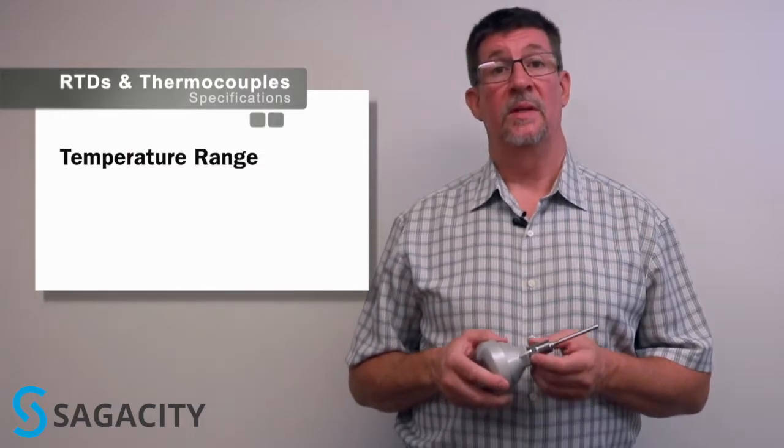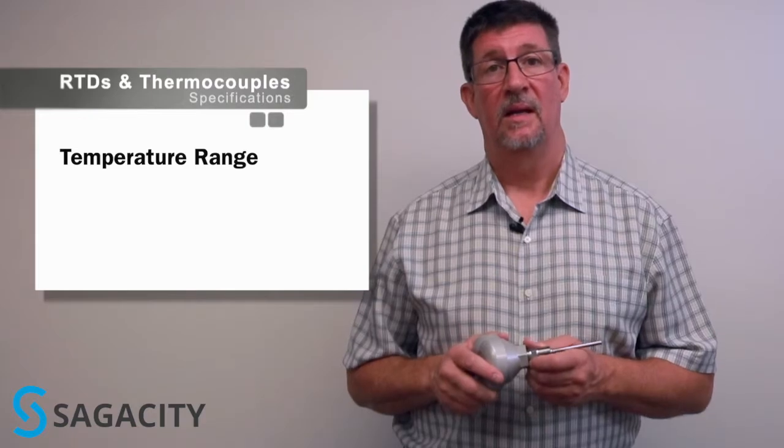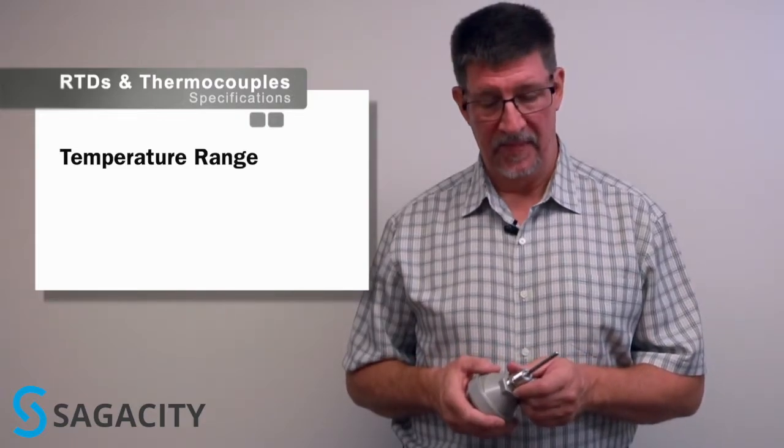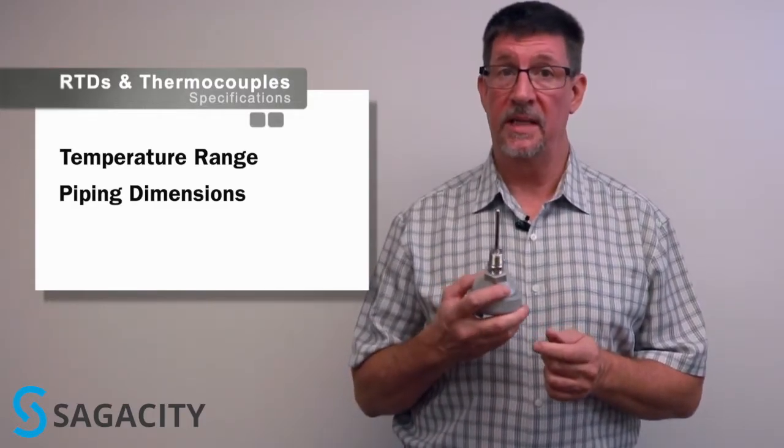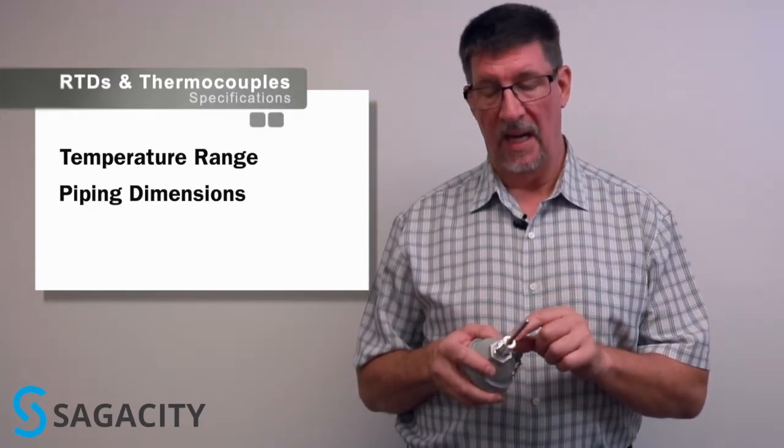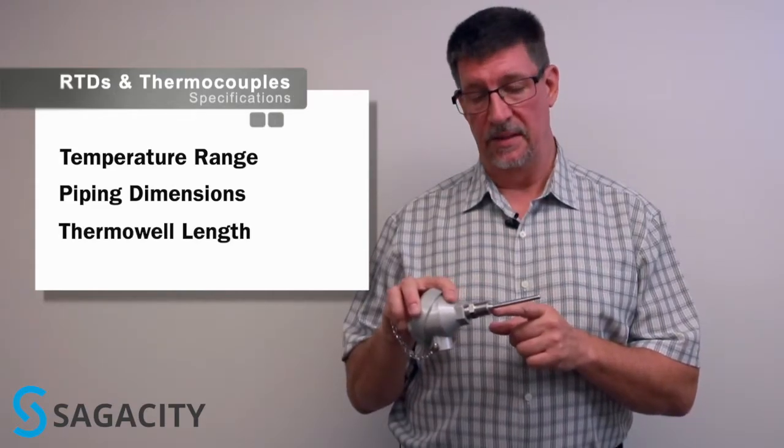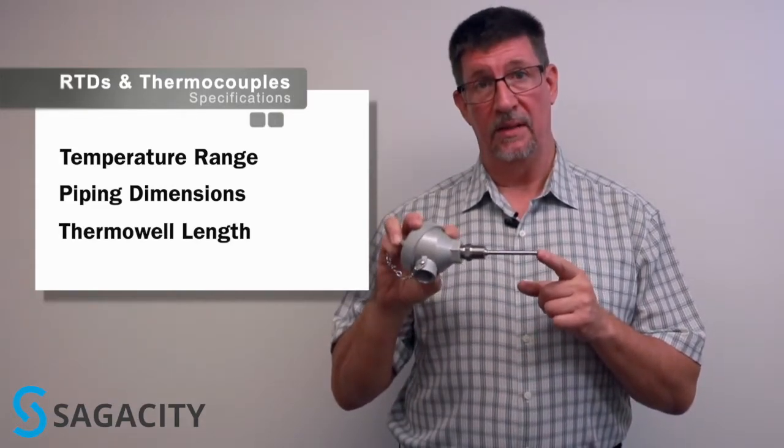So what do you need to know before you go talk to your engineering group when specifying an RTD or thermocouple? First you'll need to know what temperature range you want to measure. Anything after 600F, thermocouple is the way to go. You'll need to know your piping and your process piping because your thermal well which will be installed in your process piping that your RTD or thermocouple goes into will typically dictate your stem size here and your process connection to the thermal well for your RTD or thermocouple. You'll need to know how long that thermal well is. That will dictate your U-length of your measurement stem here.